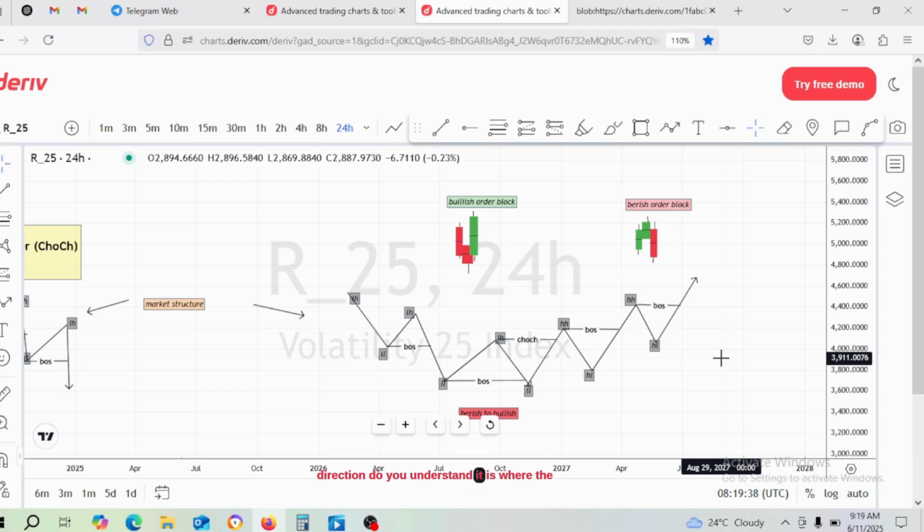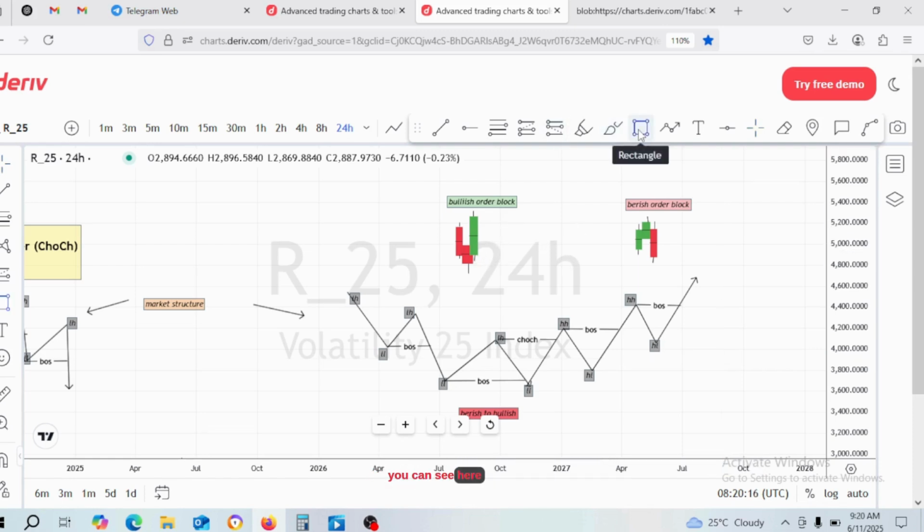Do you understand? It is where the banks and the institutions, which are the smart money, place their orders. And here's how to find them. Look for a big push to the upside or to the downside. Identify the last candle before that move, be it bearish or bullish. Mark the body and refine using price action based on what you're trying to do, maybe you're placing a real trade, or you're backtesting. Do you understand? And this is a typical example.